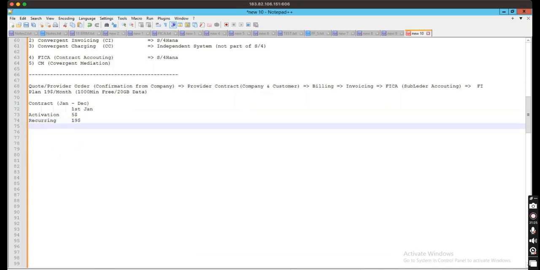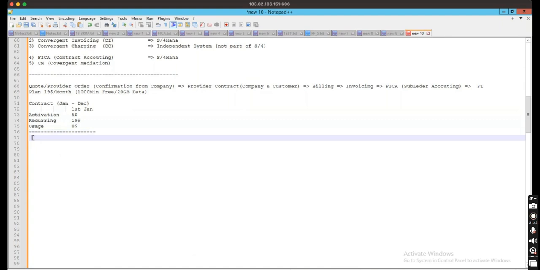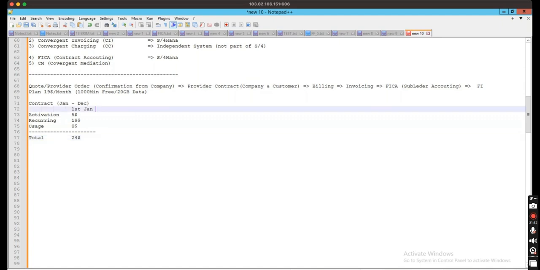And is there any usage? No. Usage is $0. So the total is what? $24. Okay. So if we go to 1st February, 1st Feb.